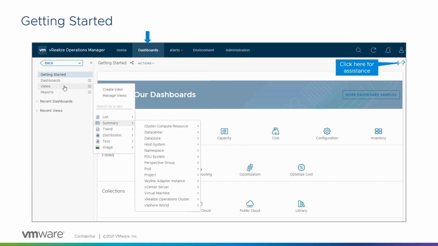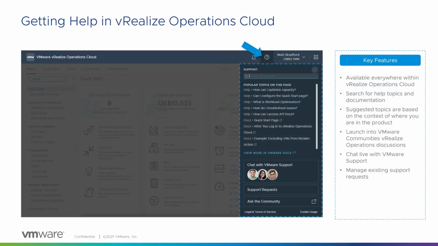And if you need help with vRealize Operations on premises, there is this question mark available throughout the product. This will take you to the related documentation for whatever feature you're looking for. So if you get stuck, you can click on this question mark here. And for those customers that are running vRealize Operations Cloud, they can get help by clicking the question mark here on the top banner.